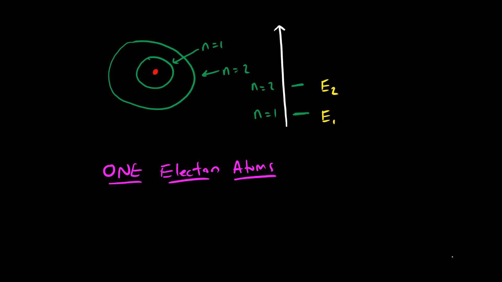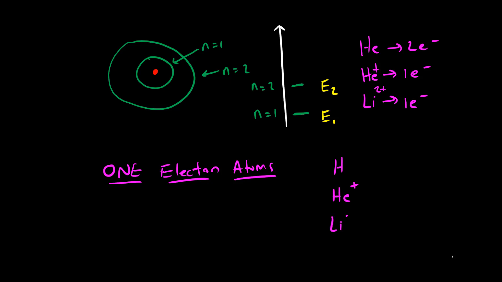So we could have a hydrogen atom — hydrogen has a single proton, so in its neutral form it's a hydrogen atom. We could be dealing with a helium atom, but it has to have a plus-one charge. A neutral helium has two electrons, but a helium with a plus-one charge has lost an electron, so it only has one electron. We could be dealing with a lithium that has lost two electrons — so if we have plus two, then lithium has only one electron. The only absolute requirement is that it has to be a single-electron atom.